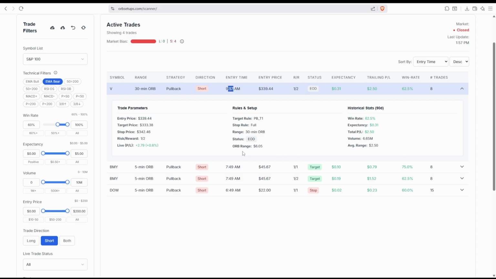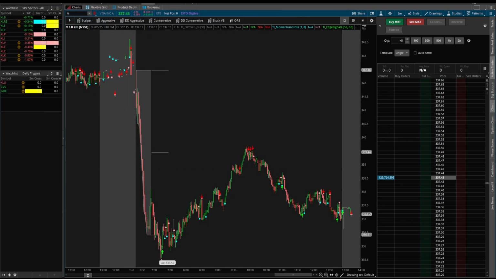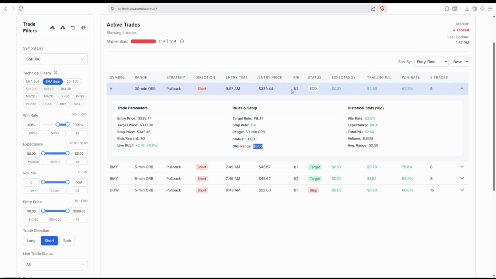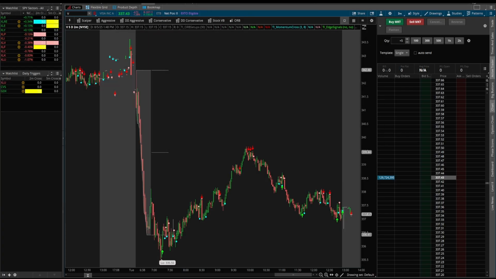I'm going to open this up. Today's opening range, $6.05. Our average range, $2.50. So this was very clearly a wide range inside of Visa, and the pullback setup here is the one that looked much better. You see that pulled all the way back to the half range mark. This is the setup that the live scanner identified. Opportunity for a risk 1 to make 2 setup. We didn't quite hit the target. We just closed end of day, making our way to the target, but fell a little bit shy of it.